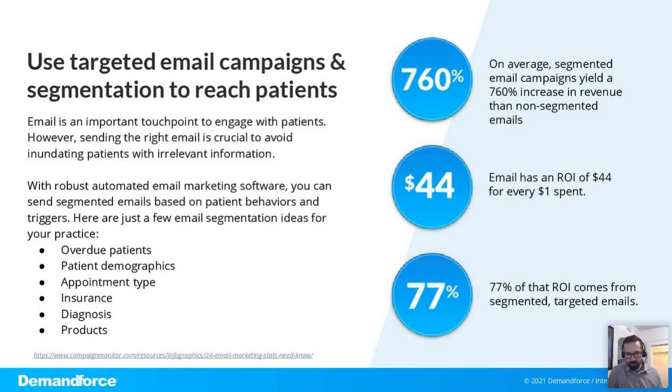So what we can use and how we can use email communications effectively is by targeting using all of these different segmenting options. If you only have a limited number of time slots available, maybe you want to look at things like insurance type, right? If you want to have a special type of recall or marketing campaign or retention campaign just for diabetic patients who need to come back more frequently, that's not necessarily information that everybody needs to have.